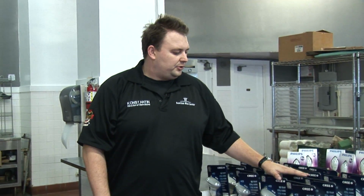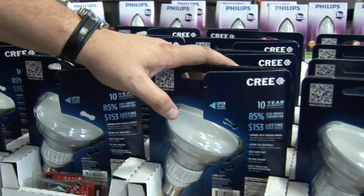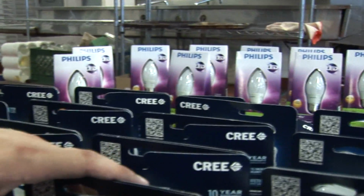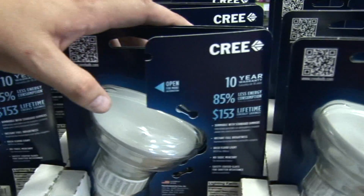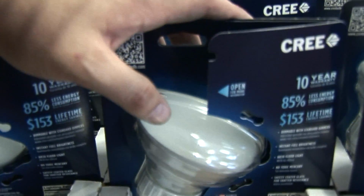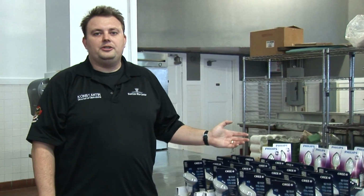One of our biggest expenses at the Scottish Rite in terms of labor costs, outside of using my staff to do events, is actually changing light bulbs. By switching to these LEDs, we would have to change light bulbs once every 27 years. Currently, the electrical system in the building is such that it's very common for feedback pulses to occur and break light bulbs. For that reason, we usually change a light bulb maybe 3 to 4 times a year. With these, we would only have to change it every couple of decades. So by switching to LEDs, we've been able to reduce our labor costs quite dramatically.